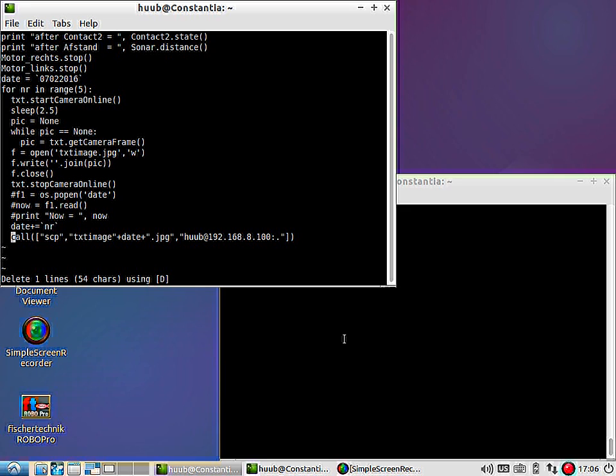But that is one image. If I want to have the robot run a specific course, then I need to have more images.